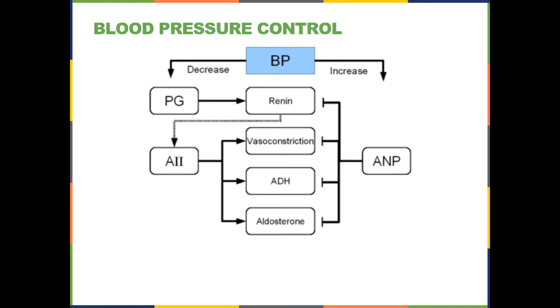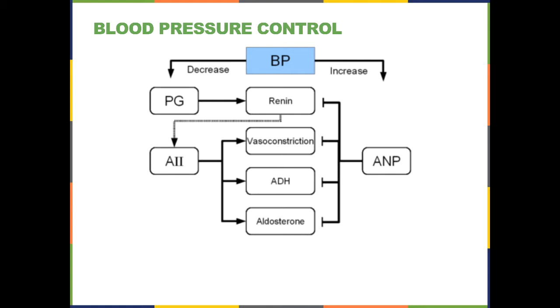Now, the kidneys are also extremely, extremely important in the control of blood pressure. And this just shows how blood pressure is controlled. If the blood pressure goes down, then the kidney has to respond to that. And the kidney's primary response to that is to secrete the hormone renin. When the hormone renin is secreted, it then travels and is converted to a hormone called angiotensin II.